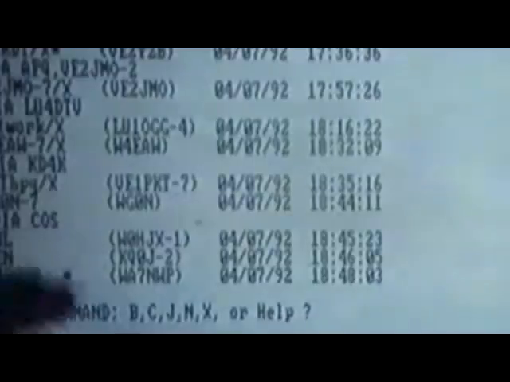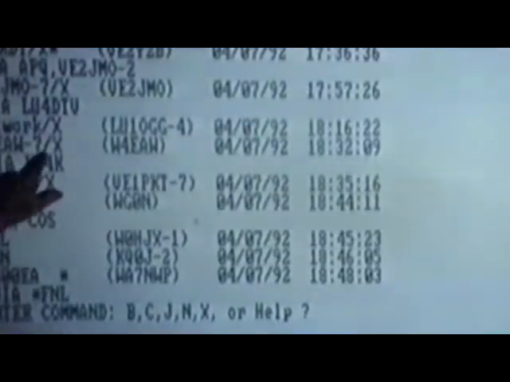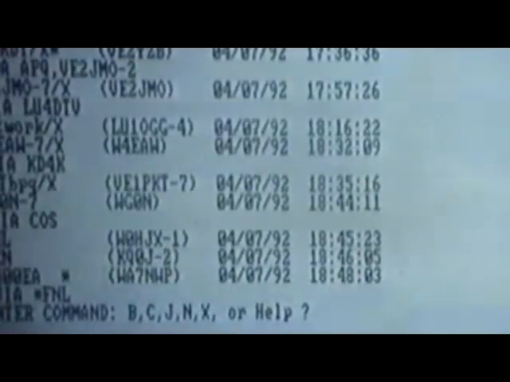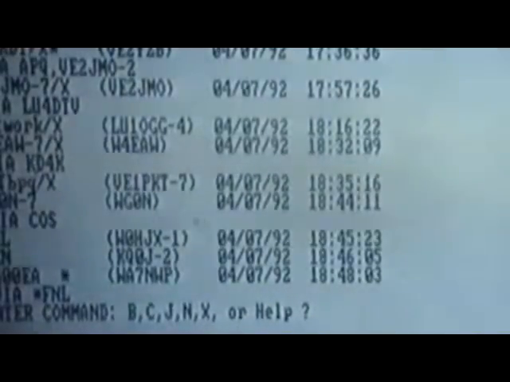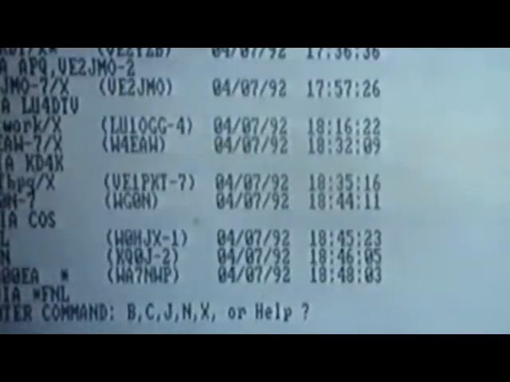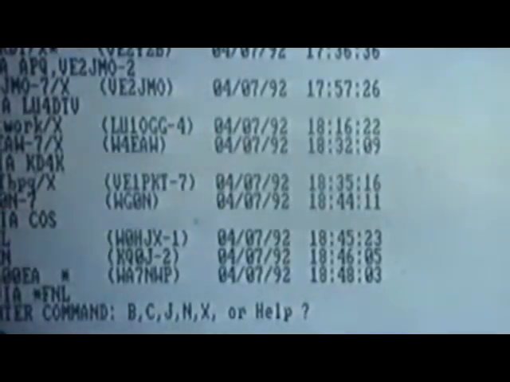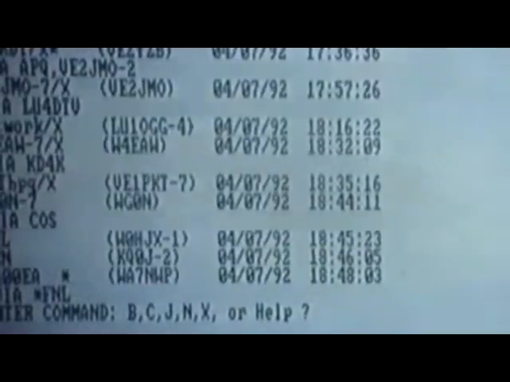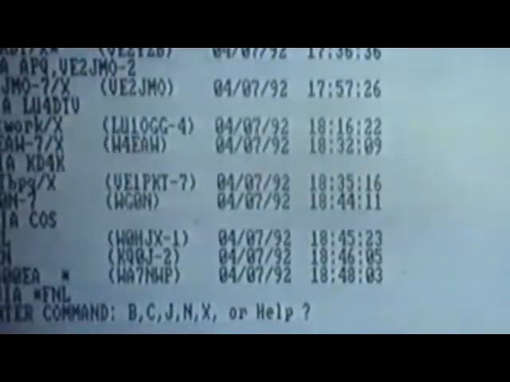And when you log into it, he should tell you, like TX, when we logged in, we told people we're on 145.01 and we're on 14.105. So when we log into W4EAW-7 with the X command, we will get a log that says Cummings, Georgia, and then it says that his port is on 14.105 and 145.69, I think, some funny frequency like that. And when you do the listing, anything that's on his list is the same thing. If it's X, it's on the other port that you're on. Because as far as he's concerned, you're on his HF port. He doesn't know that you're on 2 meters here.